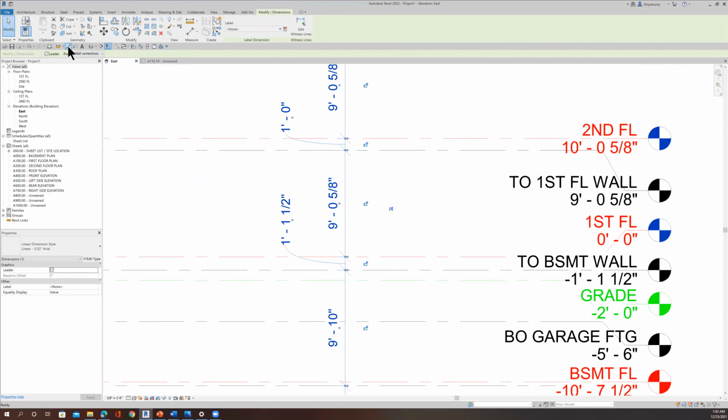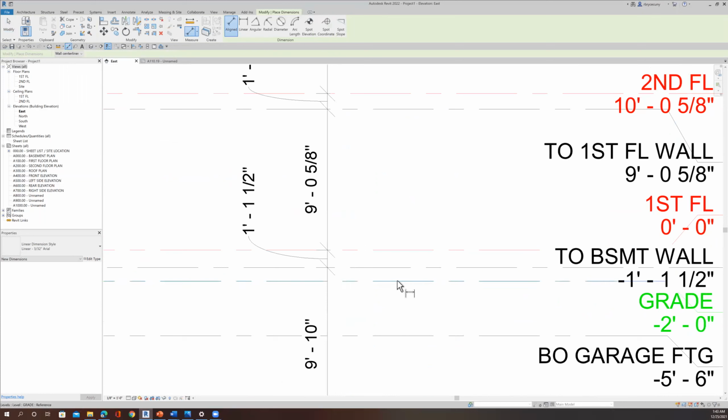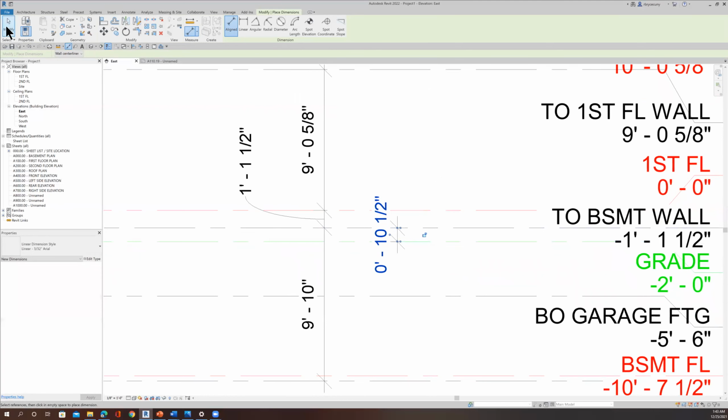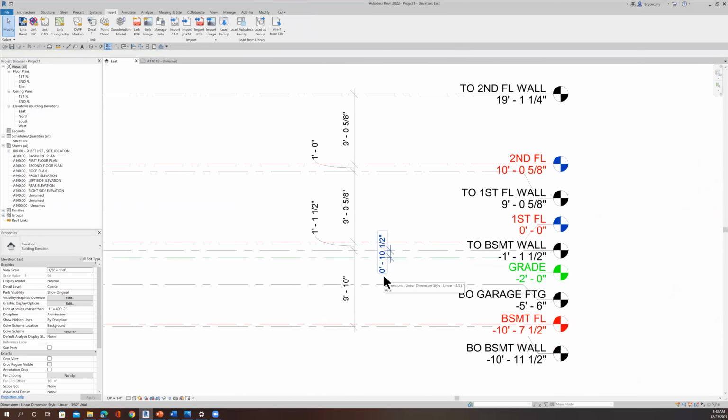One other one here is there's going to be something called a brick ledge. So I want to know what that is. And the distance from the top of the basement wall. Oh, I already have that. All right, so we'll put that brick ledge in right here. Okay, so that'll make sense what that actually is a little bit later.